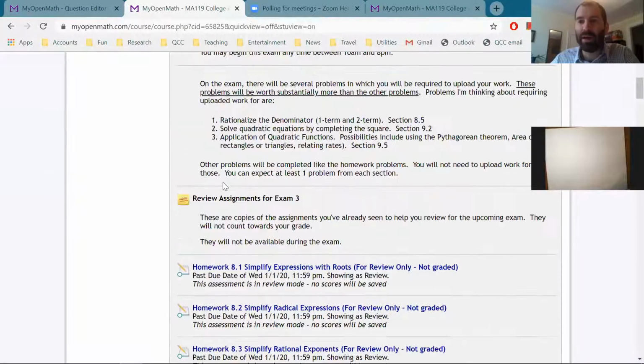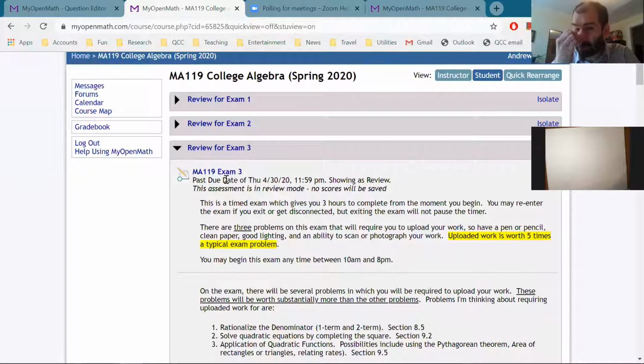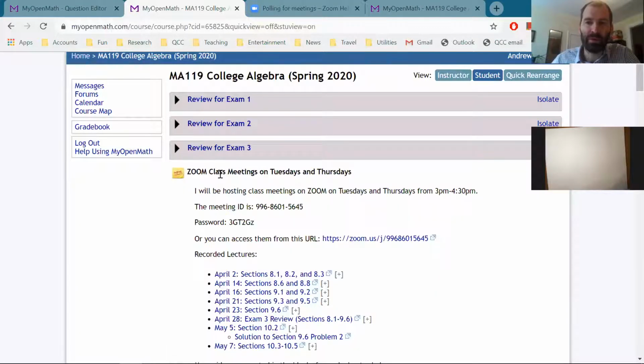Okay. As these homeworks in chapter 10 expire, I'll post review versions of them as well, so that you can review chapter 10, and there'll be a section coming up here for that. But it'll cover everything. I think I have a review sheet that I'll upload for you. Okay, so you can take a look at that and kind of guide you with maybe the problems that you may want to focus on more than others. And I'll post that this week.